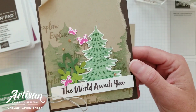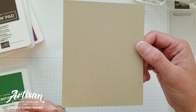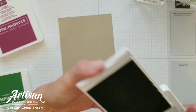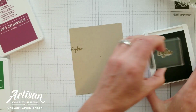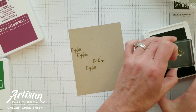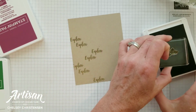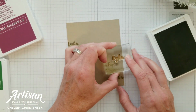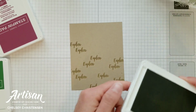So this card has a fun background that we're going to stamp on a piece of Crumb Cake Cardstock, and it's been cut to 4 1/4 by 5 1/4. So we're going to begin with the word explore, and that comes from the stamp set, and I have stamped it in Crumb Cake ink on Crumb Cake Cardstock, and you're just stamping it randomly. You can stamp a couple together. You can do some individually or separate. You want to kind of focus along the left side and also make sure to add some to the bottom. And you want to kind of keep them in the bottom half. Don't worry so much about what's happening at the top.